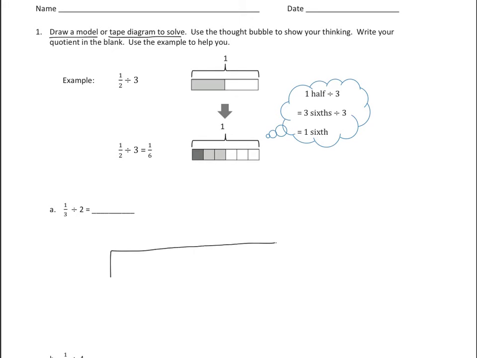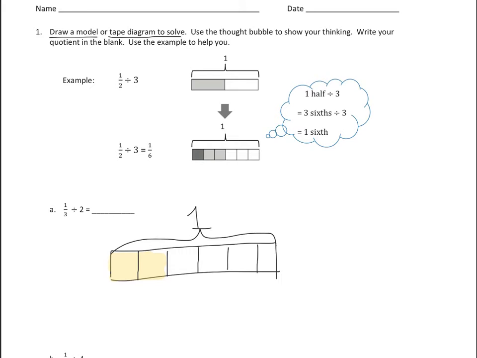So let's model what 1/3 would look like. Now, this would represent our whole, and we're going to show 1/3 by doing 2 lines. And then you can lightly shade with a pencil, or if you have colored pencils, you can color in this one piece right here. Now, we have this 1/3, and we want to divide it in 2. We want to divide this 1/3 into 2 pieces. We're going to take the 1/3 that we colored and split it in half. But we also need to do the other thirds that are not shaded.